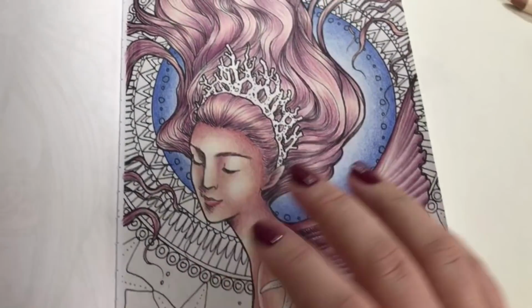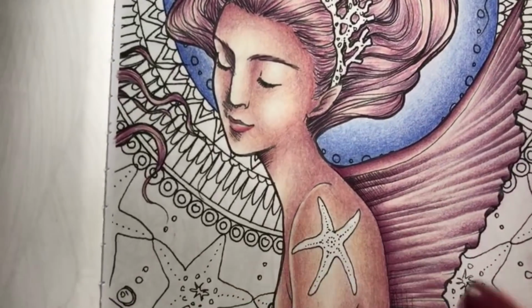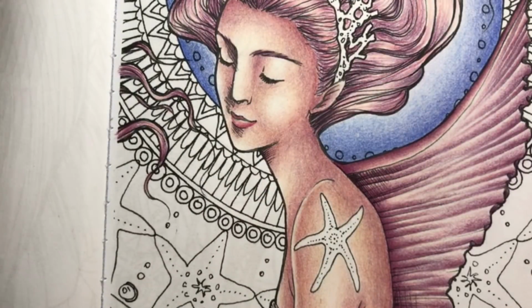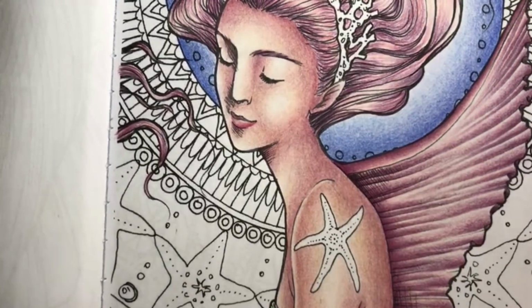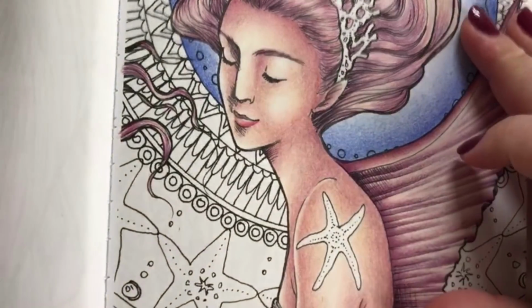Okay, I think we should work on the background now. Her little coral tiara is going to be gold. And I think the starfish will be the same. So I'm going to add some golden details. Let's see. Which colors do I want for the gold? Raw umber, I think. Here we have, yeah, let's just start with raw umber.